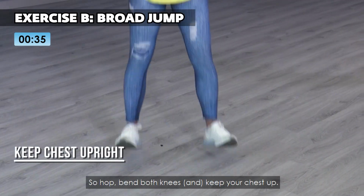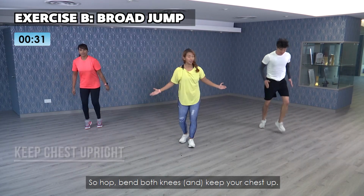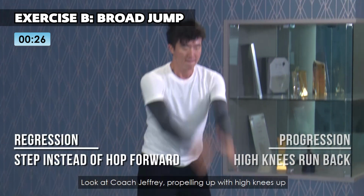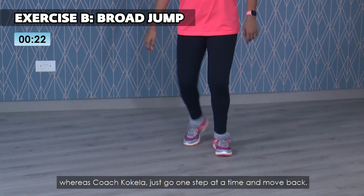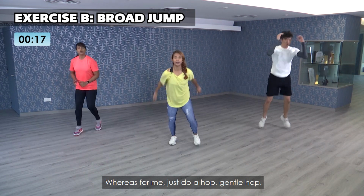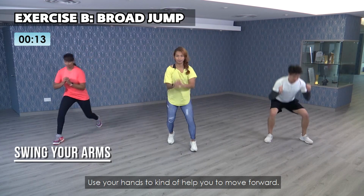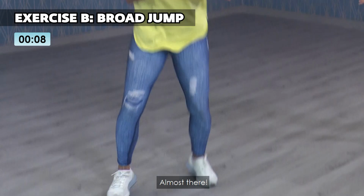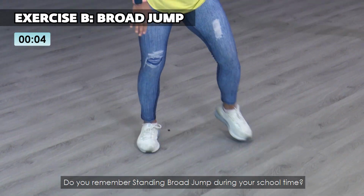So, hop, bend both knees. Keep your chest up. You can coach Jeffrey, propelling up with high knees up. Whereas Coach Kokela, just go one step at a time and move back. For the rest for me, you just do a hop, gentle hop. Use your hands, it's gonna help you to move forward. Almost there. You remember standing broad jump during our school time? Just like that.